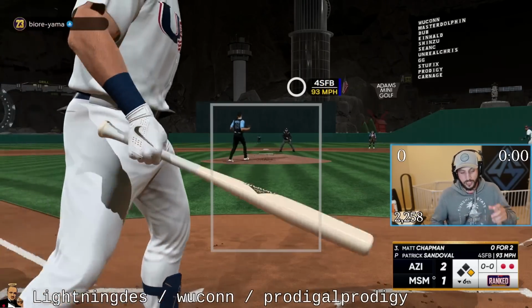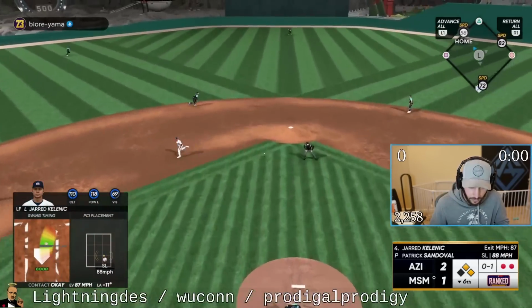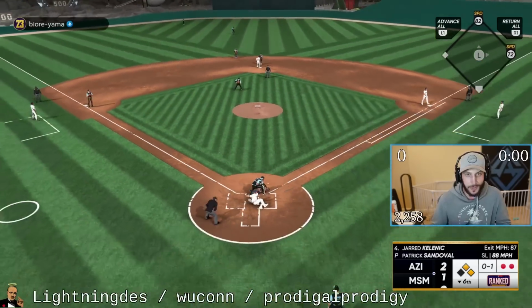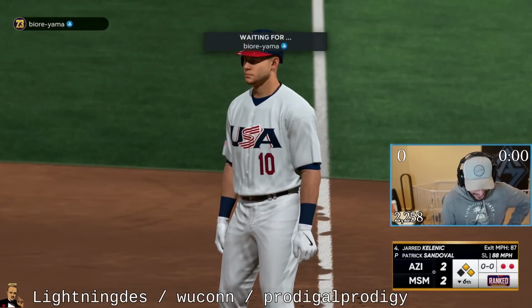There we go. We got two guys on. All right, Koenig. Lefty, lefty. Get up the middle. Get up the middle. Please. Please. Let's go, man. We tied it. There we go. It's hard work, but we tied it. 2-2. We're fighting. We are fighting. Thank you, Jared. We got the hit up the middle.